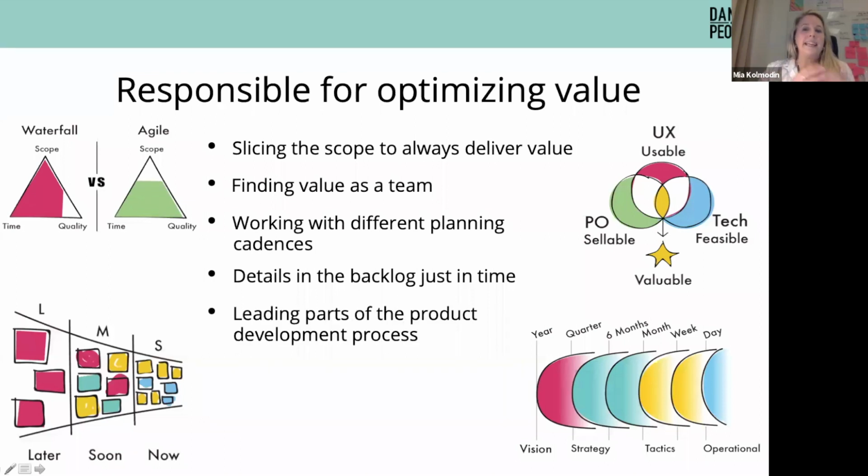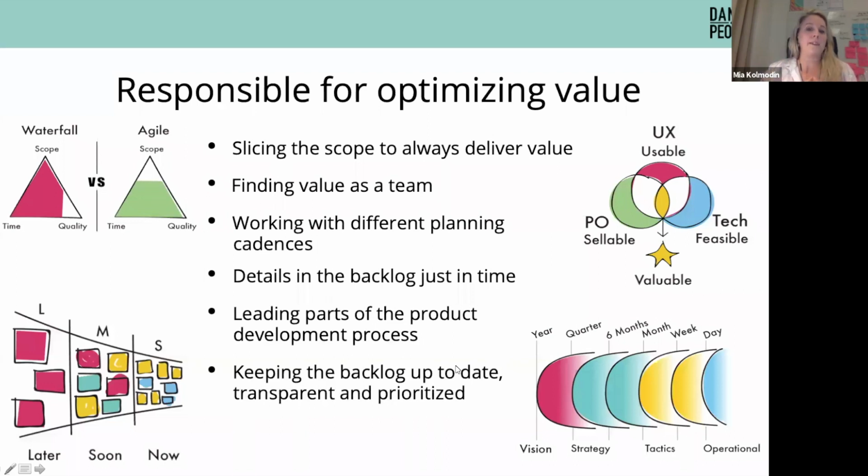And as we said, leading part of this process. So not just working on prioritizing the backlog and maybe working by yourself to do a lot of things, but leading this process together with the team and making it obvious how this process is working and how we are improving the process, and helping people to engage and know where we're at, and doing this in a good way so we actually engage the right people in the process and not having handovers.